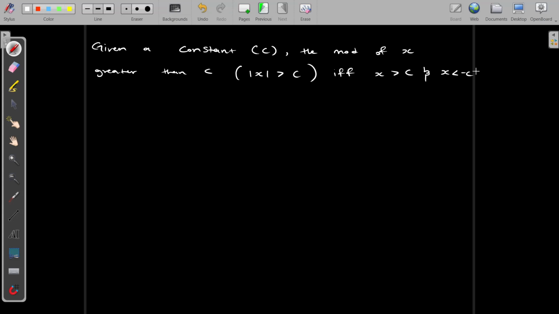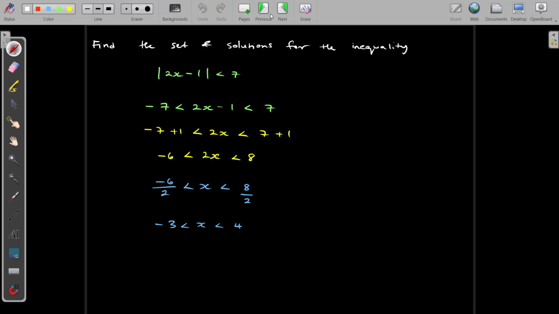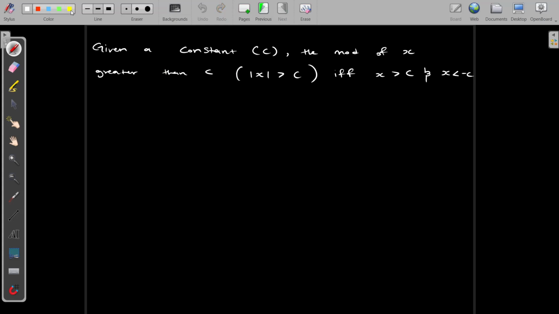So this is very similar to what we just did. However, what it is saying to us is if the modulus of the x value is greater than the constant, we're going to have two different range of values. That's the only thing that it's saying differently. While if it is less than the constant, we're going to have one specific range of values. Now let's look at an example for this one. The modulus of 3x plus 1 is greater than 7.